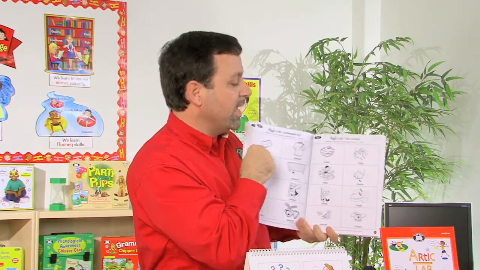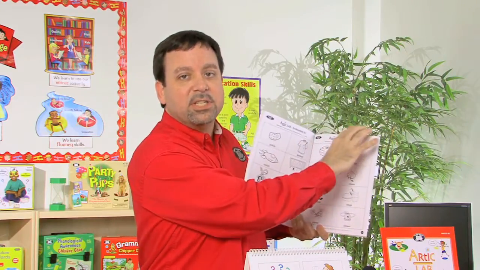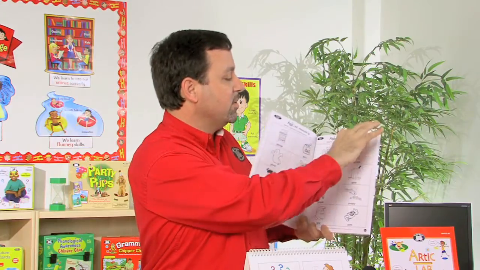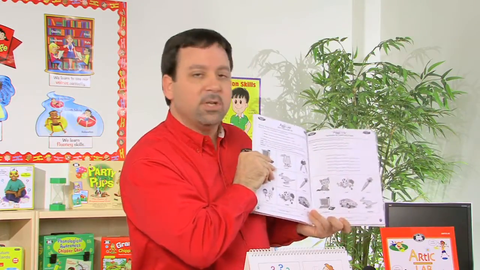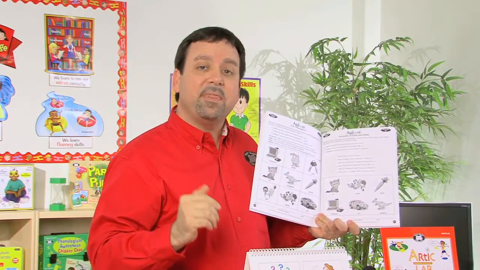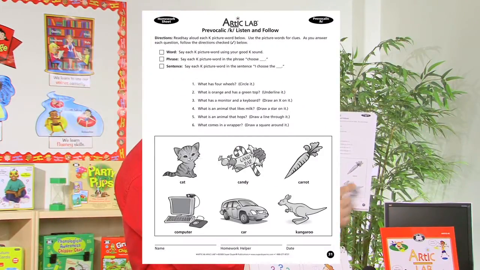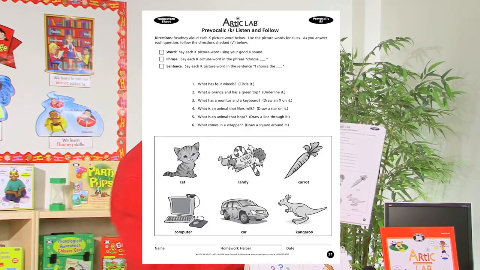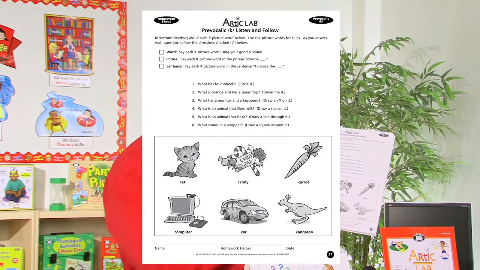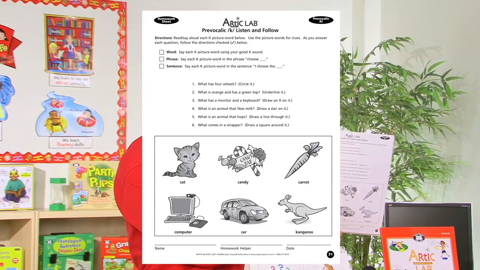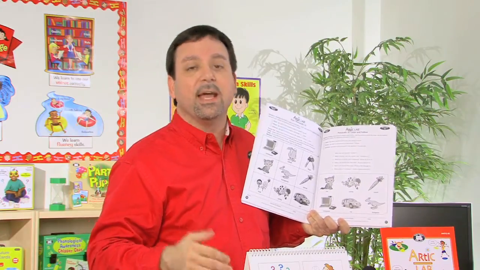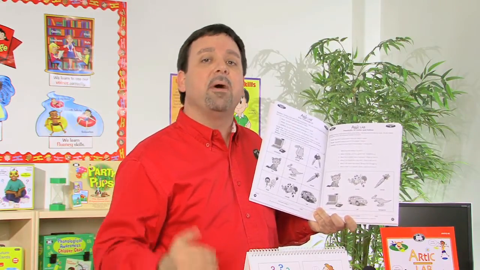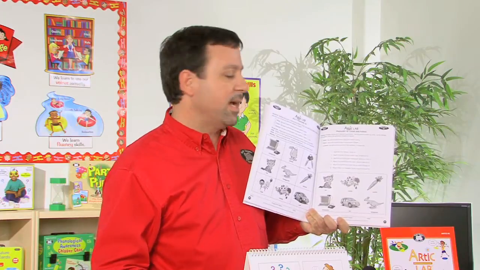So once we work through the K, the KL clusters, the G sound, and the G clusters, then we're ready to move on and actually do some fun activities. So with this, you'll see that the target sound that we're working on is here at the top. So we have prevocalic K, or initial K. We're also going to decide and select word, phrase, or sentence level. Now that's going to be the 3 different levels that we can work on with the student, and that of course is going to be based upon their ability to correctly produce these sounds.